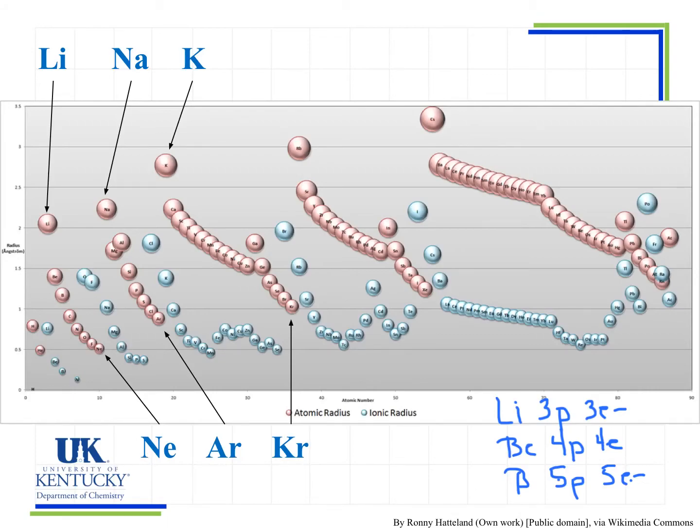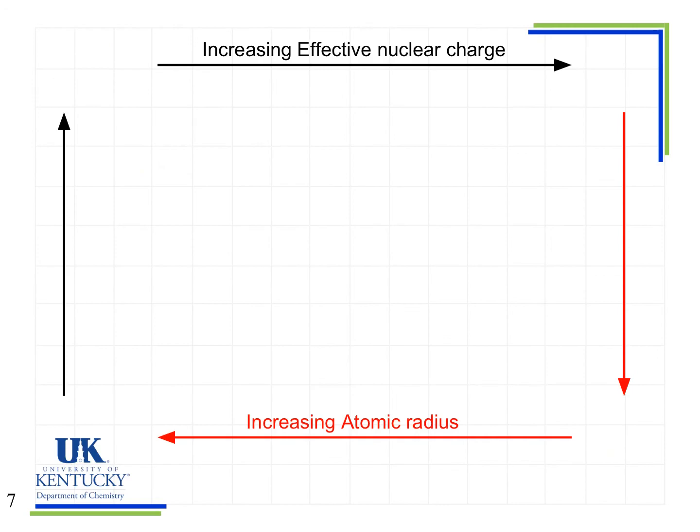So we've got 2 factors at play here. As we go across the row, we see increasing attractive forces between the nucleus and the outermost electron. As we go down the column, we're adding electrons to a higher energy level, and as a result, we're going to see bigger atoms. So now we can add something else to our trend here. We've got our increasing effective nuclear charge. Now we're going to add our atomic radius. So it increases as we go down the column, and it increases as we go from right to left. So completely opposite of the effective nuclear charge.